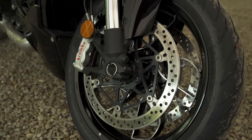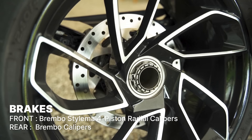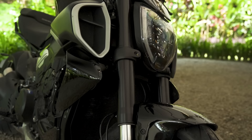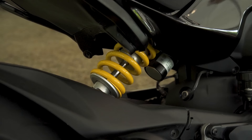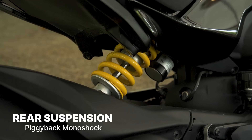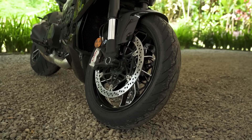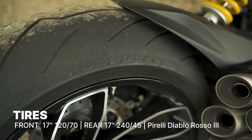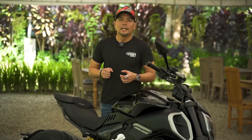The stopping power of the bike is the best in the business. You've got Brembo calipers both front and rear, and the front brakes are even Stylema calipers — that's really the top of the line. You get a fully adjustable upside-down front fork and a single shock absorber with a separate piggyback reservoir. The front tire is 120/70 while the rear is 240/45, both size 17s, and the tires are Pirelli Diablo Rosso 3s.